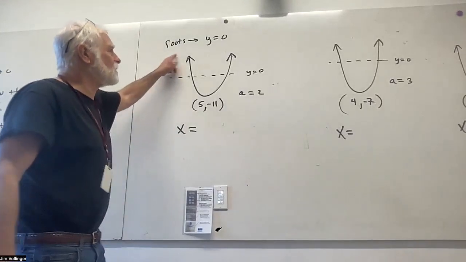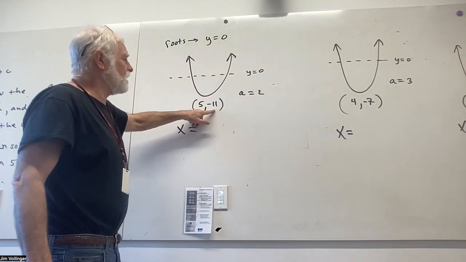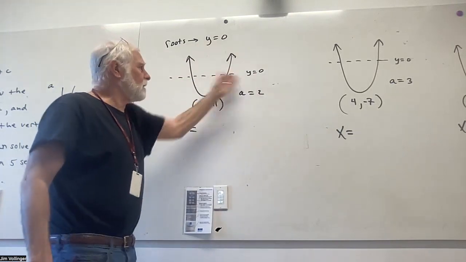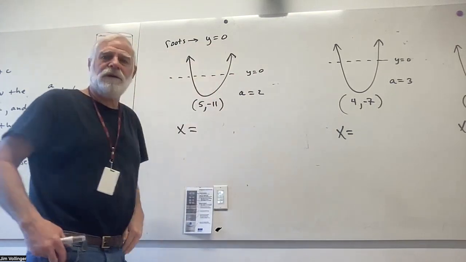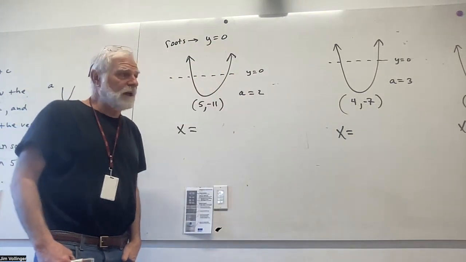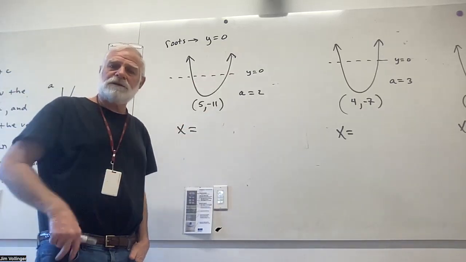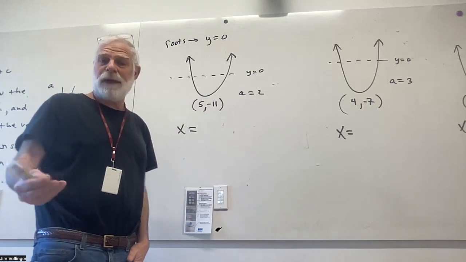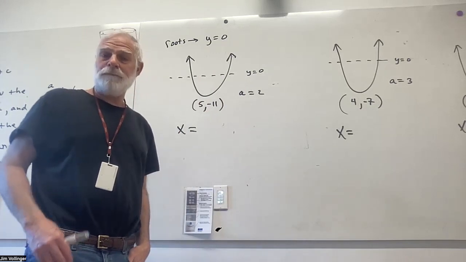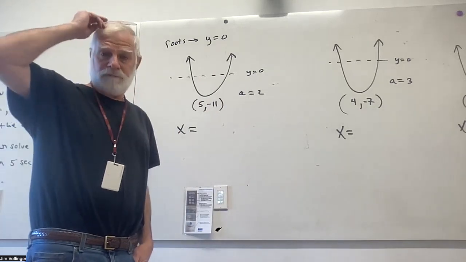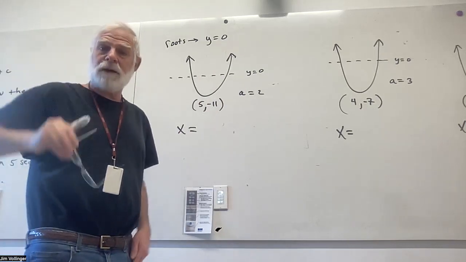And keep in mind that roots are y values of 0. All right, so here's vertex 5, -11, a value of 2, and I'm dotted line y equals 0, but it works for any constant. We can solve these equations for any constant in 5 seconds or less. So I have 1, 2, 3, 4, 5, 6. I'm going to do them. You can pause the video and try to see the pattern. I've tried to write x equals in a helpful position to see the pattern. And I'm just going to do all 6 very quickly and then explain the process on problem number 7.